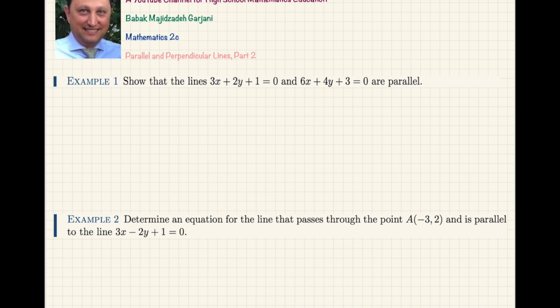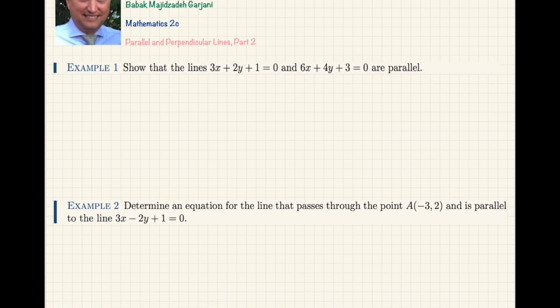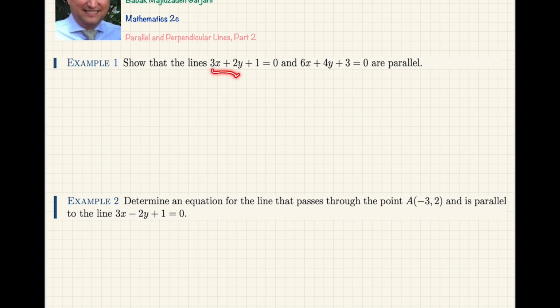If I want to see if they are parallel or not, I need to calculate the slope of this one and the slope of that one. If they are equal, they are parallel. If not, they are not. But this problem is claiming they are parallel, so hopefully if we do the calculation, we see that the slopes are the same. But this is the general form of an equation for the line. So I need to write it in the k form so that I can immediately realize what the slope is.